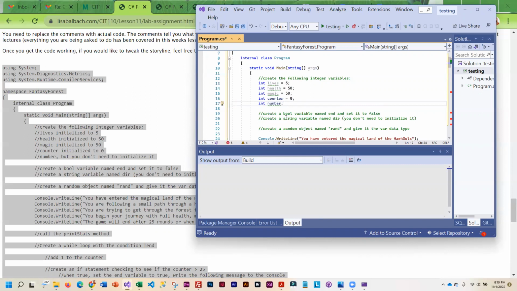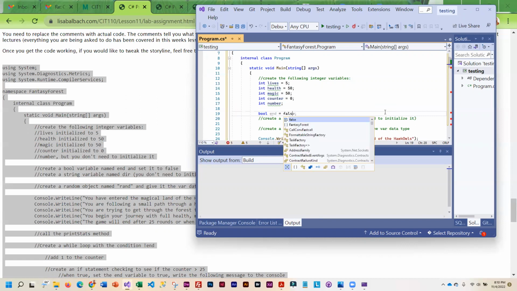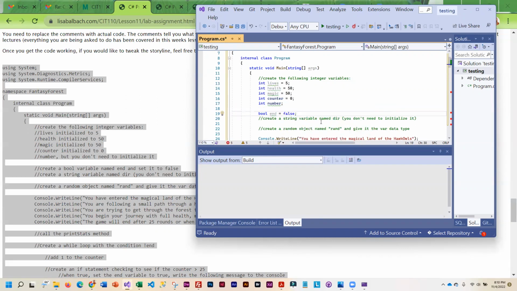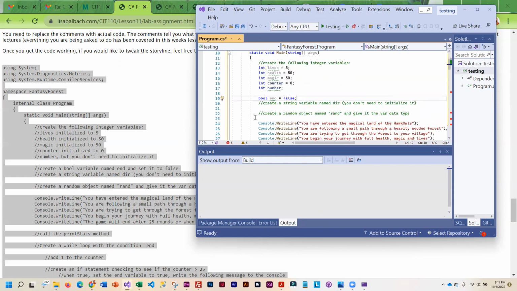Okay. You need a bool variable named end, and you're going to set it to false. All right, so you're going to do exactly what it says. String variable named dir, and you do not need to initialize it. So it's going to be like number. Create a random object named rand and give it a var data type.